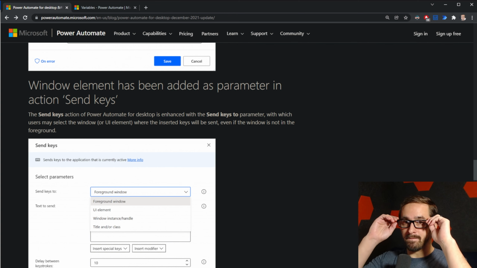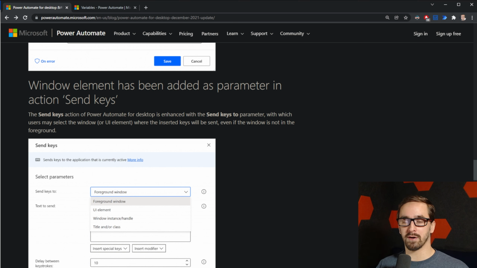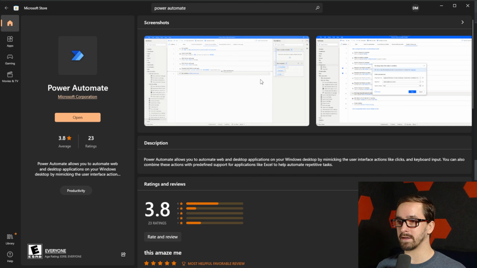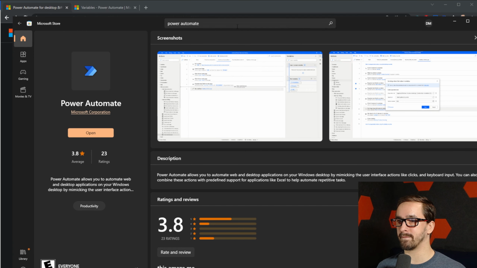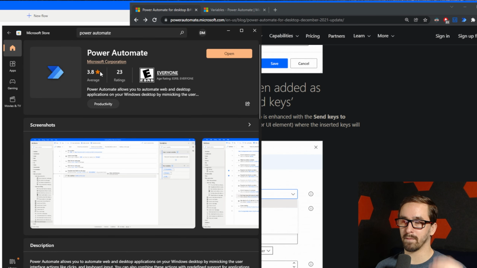In RPA, I'm going to say this for anybody who isn't already aware of this. I think a lot of people are, but just in case you haven't experienced this a lot, in RPA in general, some RPA tools will implicitly bring a window to the foreground. So like the Microsoft Store here, Microsoft Store is in the foreground and Chrome Windows is in the background.